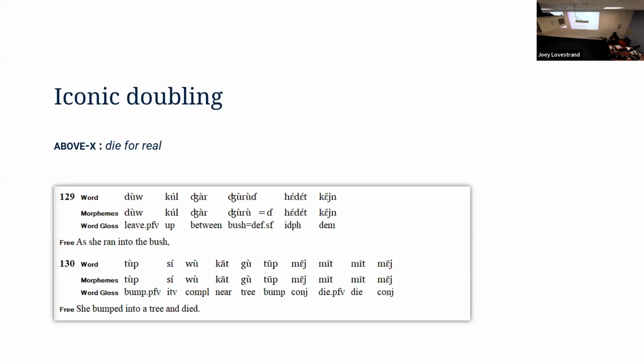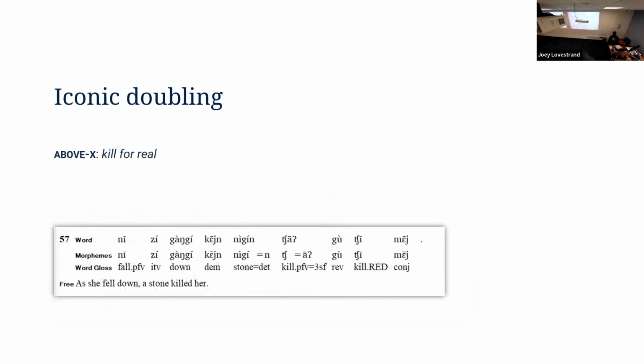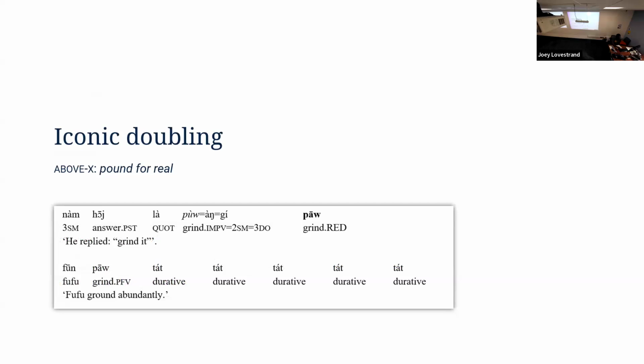And I also gave this example to other speakers of the language who also have the same kind of interpretation, but it is not very clear how. So I was thinking, we were talking about it yesterday, how to pinpoint this intuition exactly. The intuition speakers have for these kinds of constructions is like not just normal dying, but above level dying. The same thing for killing. In this example, kill for real. Like, the stone killed her for real. Same thing with this example about pounding with the imperative, like pound it, but for real. And that is probably why the person pounds it for a long period of time.